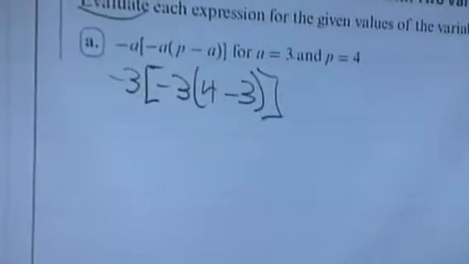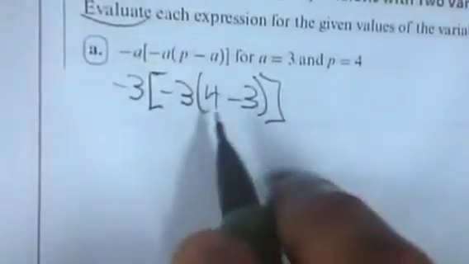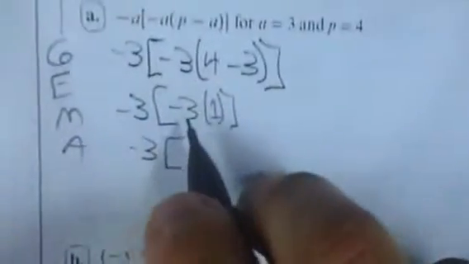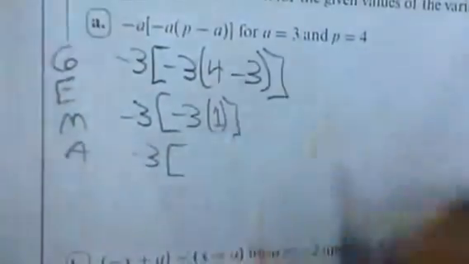Now all I need to do is evaluate those values. To do that, we simply use our order of operations. So I start with my innermost parentheses. 4 minus 3 gives me 1. I bring everything else down. Remember, I'm doing G, E, M, A. Grouping symbols, exponents, multiplication, division, addition, subtraction. Start with that grouping symbol. 4 minus 3 is 1. Now I'm still working inside my grouping symbols here. I'm going to leave this negative 3 on the outside until the very end. I've got a negative 3 times a positive 1. A negative times a positive gives me a negative 3. Alright, and then I've got here negative times a negative, which gives me a positive 9. All I did was follow my order of operations.